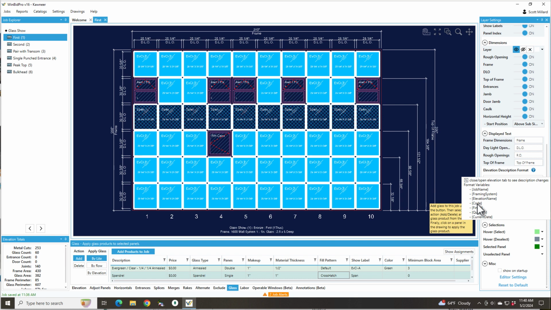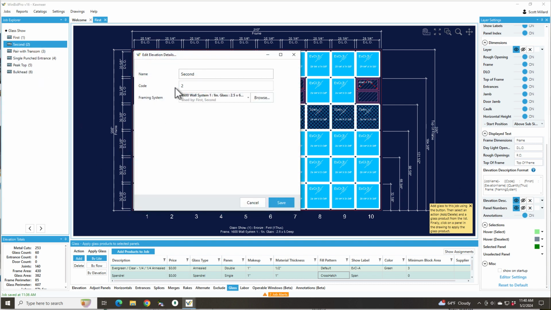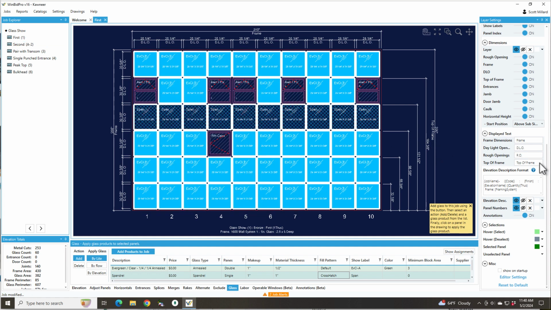So the elevation code is the number 1, 2, 3, or it's something that you can actually define when you go to your elevations. Like if I edit an elevation here, this is the code it's talking about, but I can actually put anything I want there. I can say A2, and then that's my new code.